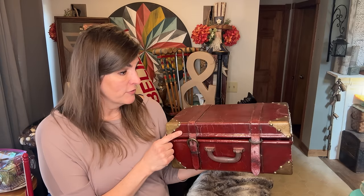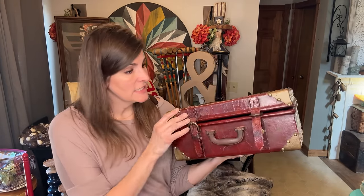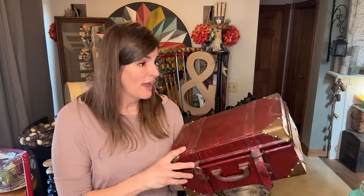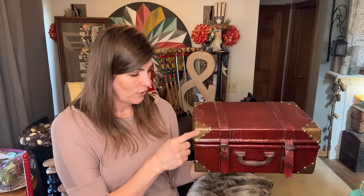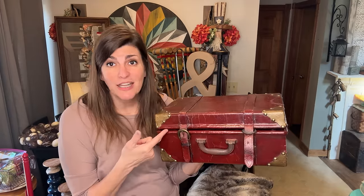This is probably the third one I've found like this. I found like a set of three, brought them all to Cranberry Fest to add height, sold them all there. Found another one, sold that one, and now I found this one at the bins. I grabbed it right away — I'm just going to price it and get it in my booth. For whatever reason everybody has been loving these, so going right in my booth.